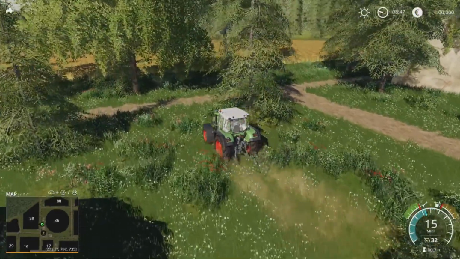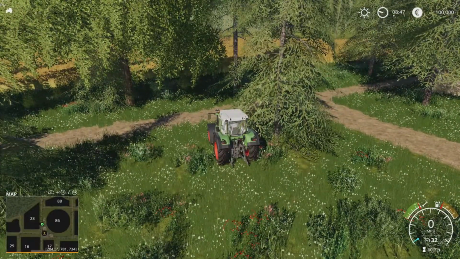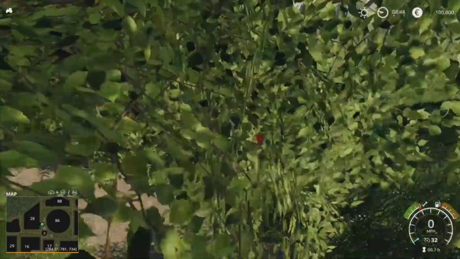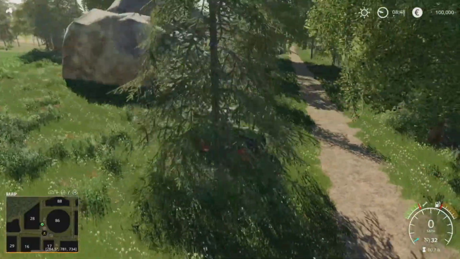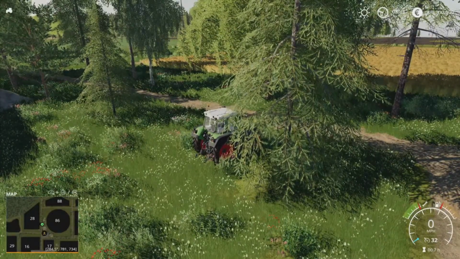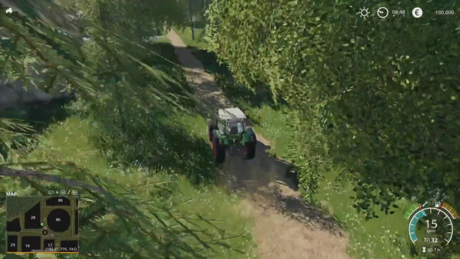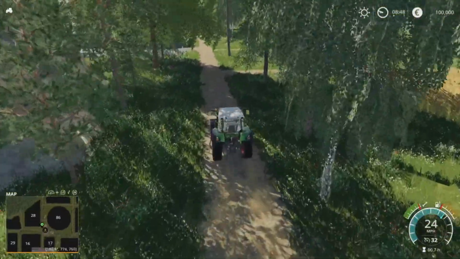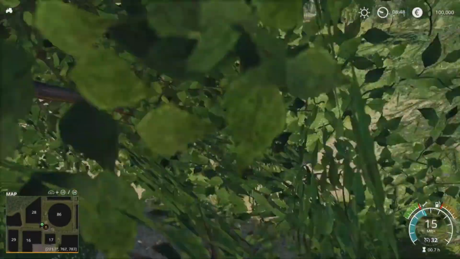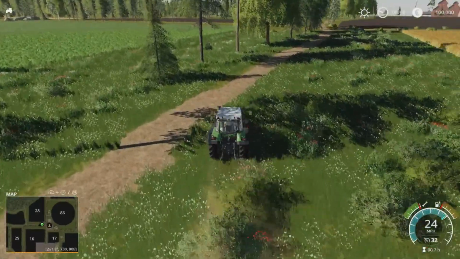Now, we've got that thing which we had on the map before. If I turn the engine off, we've got that sound of running water, but there's no water really near us, so I'm not sure what that's about. I had that before on a map. I think it was Wartburg when I did a tour on that. No, I'm cutting across the grass now. We want to go this way.